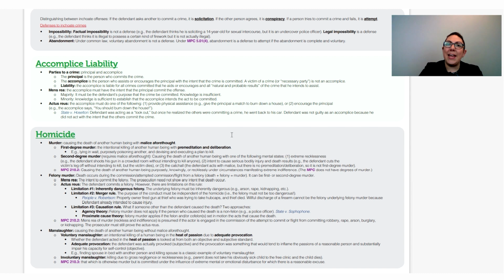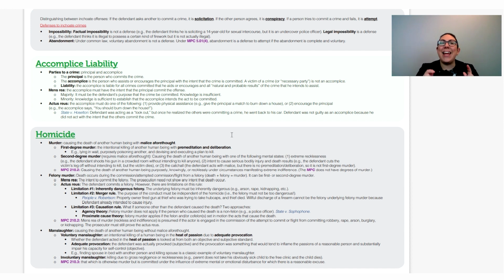The number one mistake that I see people make with accomplice liability is that they call it its own offense. So I'll give you a hypothetical. Let's say I'm going to burn my neighbor's house down. I have a huge feud with my neighbor. I'm going to get some matches and burn their house down. So my friends are over hanging out at my house and I say, hey guys, I'm going to go burn my neighbor's house down. Does anyone have some matches? And one of my friends hands me some matches. And I take the matches and I go burn the house down. I am guilty of arson. My friend who handed me the matches is guilty of arson, not accomplice liability.